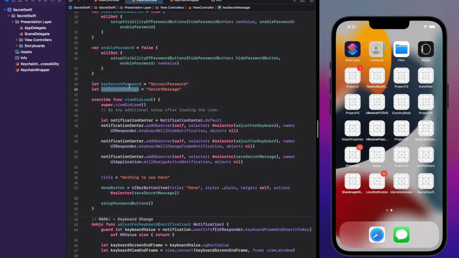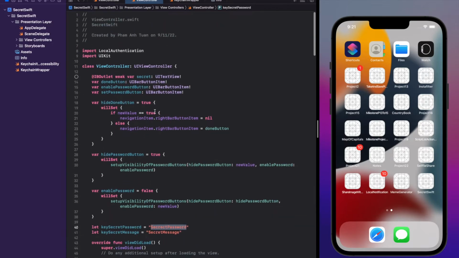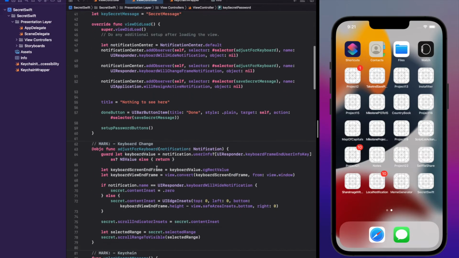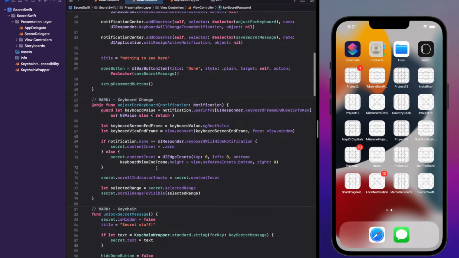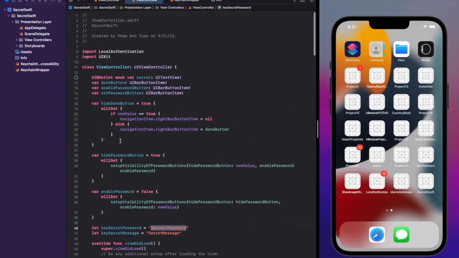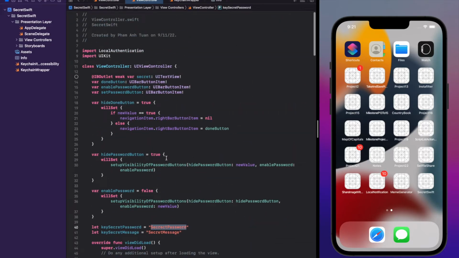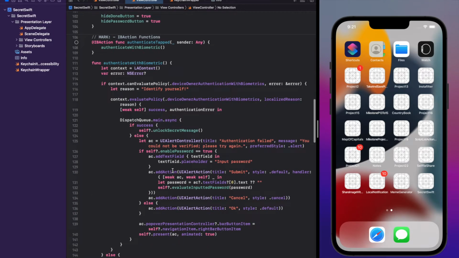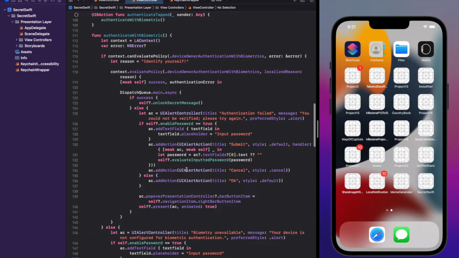Now I will show you how we use the local authentication framework to unlock the app with Touch ID or Face ID.